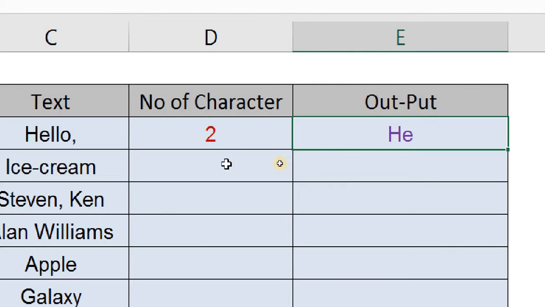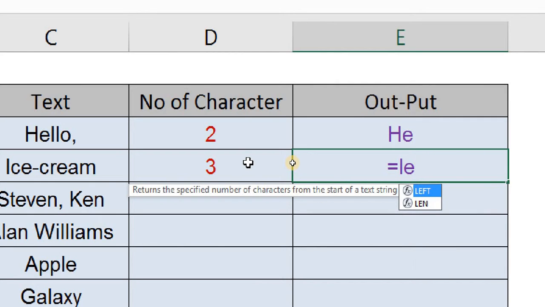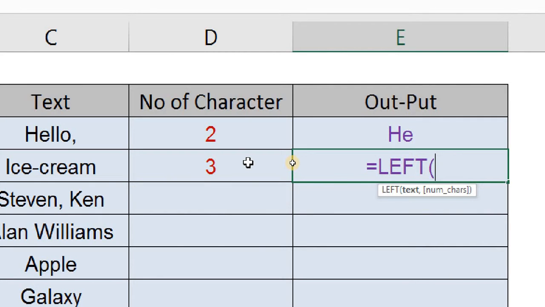So likewise, if I need 3 characters here, then I will type LEFT tab. I'll select this number of characters. I will close. Sorry, I forgot to put a comma. It is very important that we go with the syntax.